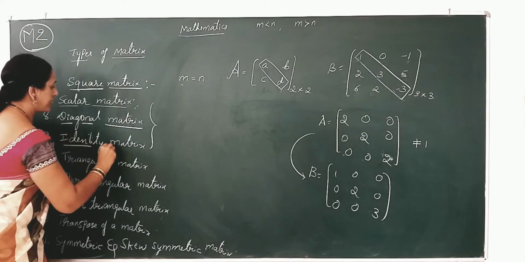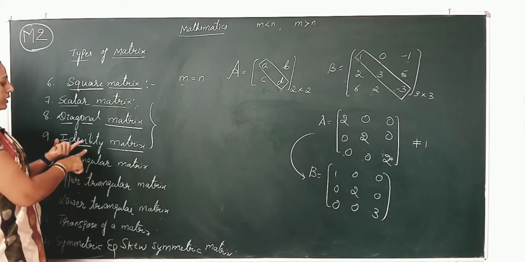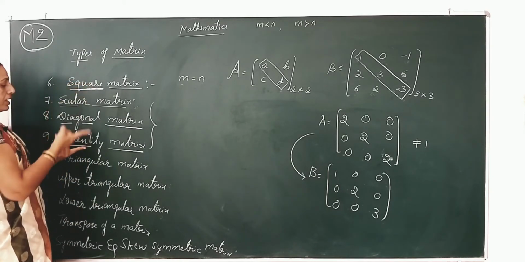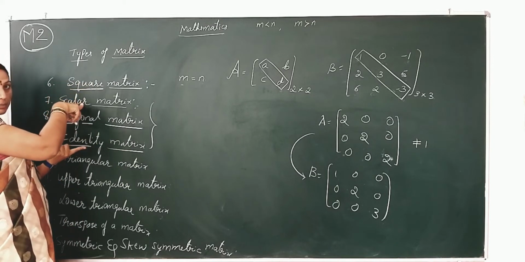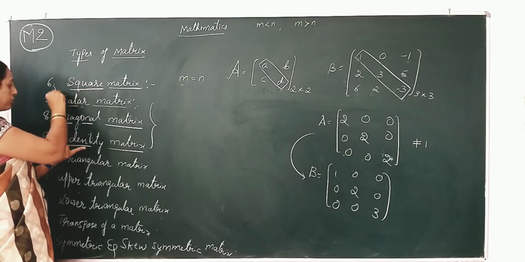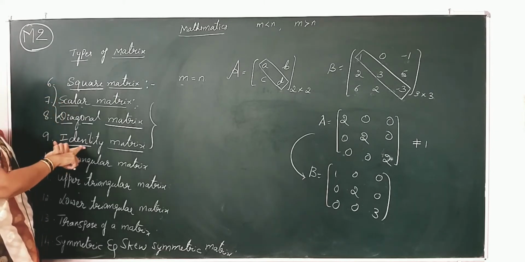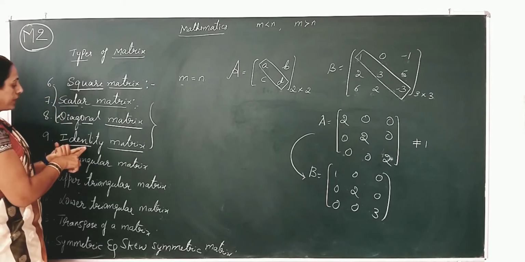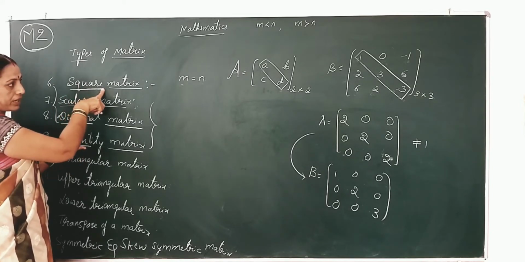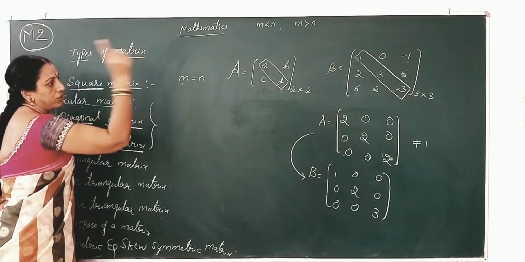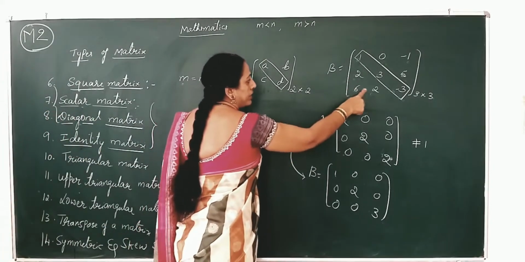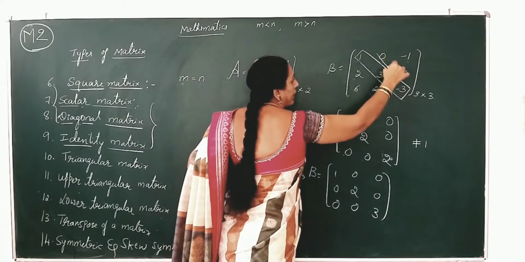So the next one is the identity matrix. So the identity matrix is one of the square matrices. Otherwise it's one of the scalar matrices. Otherwise it's one of the diagonals. So on any of these I can define the identity. See, the first one is a square matrix. An identity matrix is a square matrix, meaning the number of rows is equal to the number of columns, and all non-principal diagonal elements of the square matrix are 0.